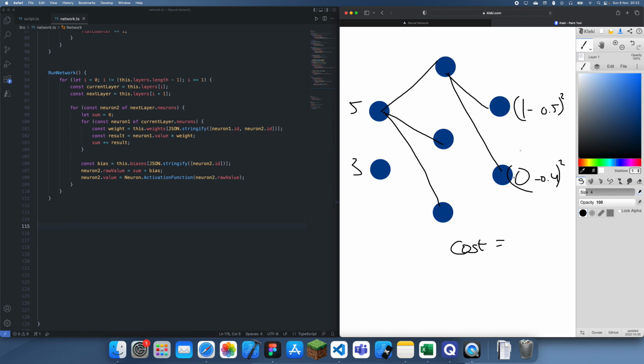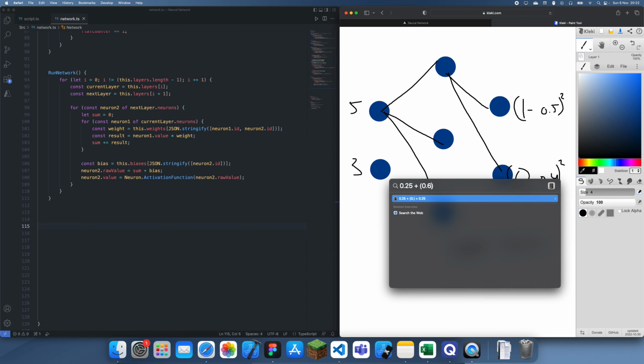The cost of this is going to be 0.5 squared plus 0.6 squared, which I believe is 0.61, although I'll have to check that. 0.5 squared is 0.25, and then 0.25 plus 0.6 times 0.6 is 0.61.